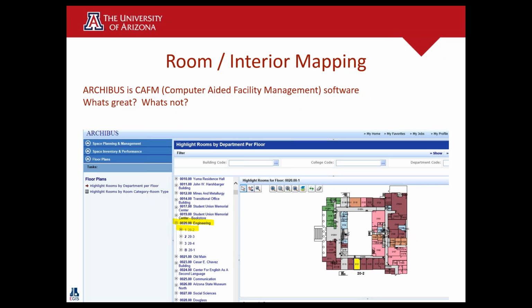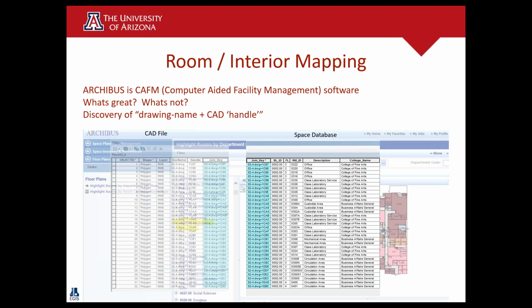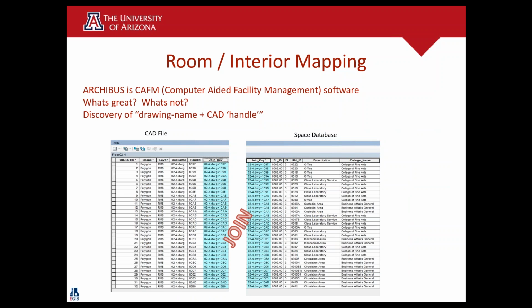So this is built on top of our CAD floor plans, and as you can see from the graphic, the rooms are represented as polygons, and what we wanted to understand was how these CAD polygons are hooked to underlying data in the space database. So we started to examine this, and there are hundreds of fields in the space database that underlies Archibus. So it took a little bit of detective work to discover that the key to this data was actually a combination of the drawing name and a unique value which is created in AutoCAD called handle. And once we found out this key, we knew that the automation would be possible, and that this key would be the foundation of how we would join GIS room features to the data.